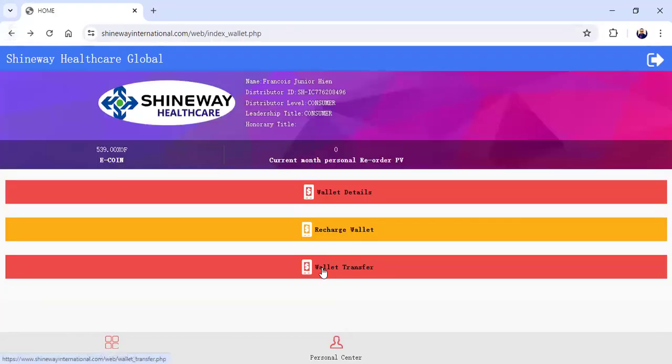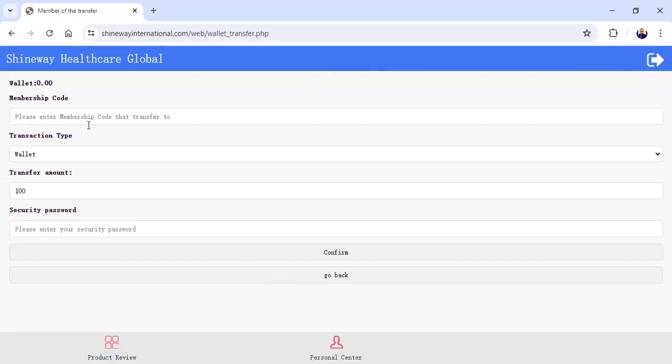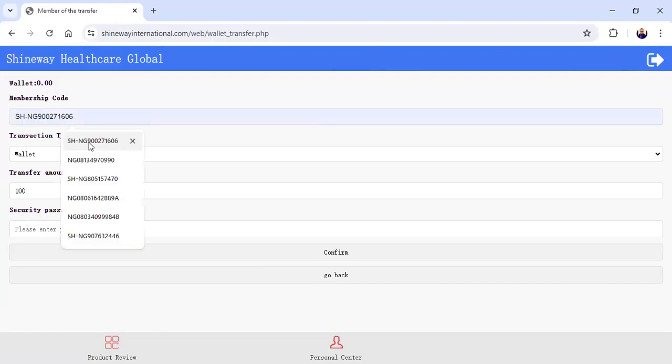Now quickly, let's talk about the wallet transfer. It means that you can also transfer wallet to another ID or distributor. All you need to do is click on wallet transfer. Let's assume you have 100,000 SEFA, and then you want to transfer it to maybe one of your downline. All you need to do is provide your downline user ID here correctly, and the name will display on top.